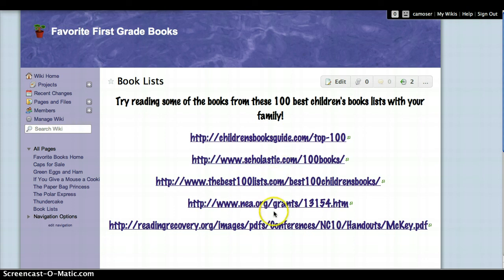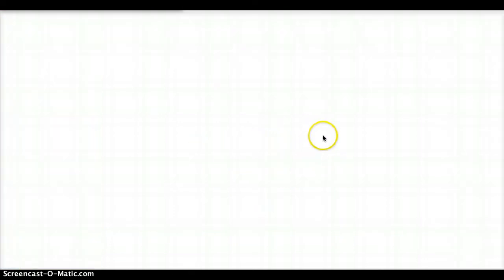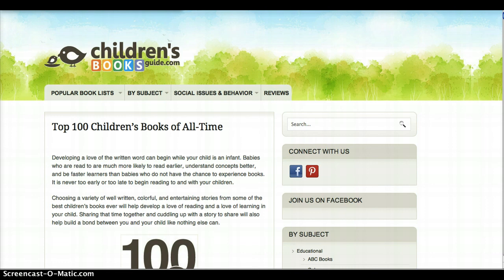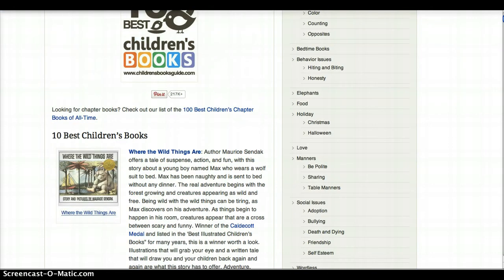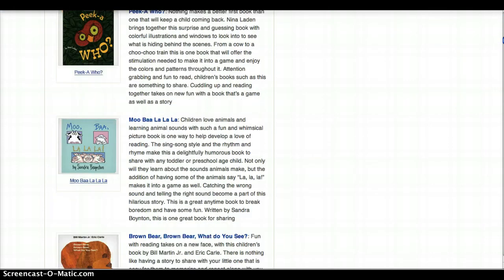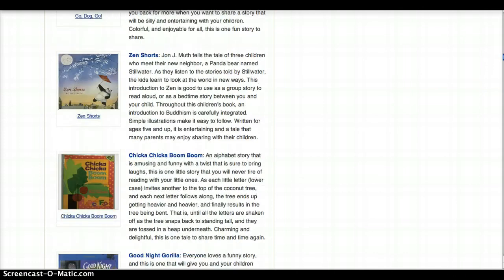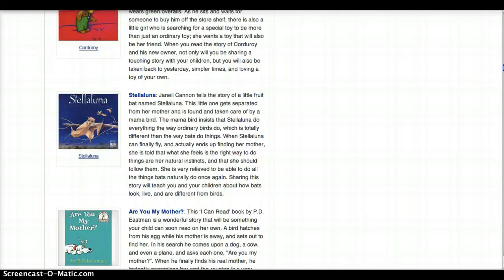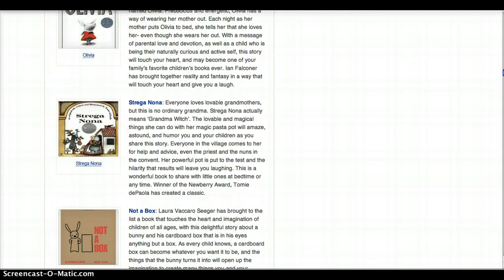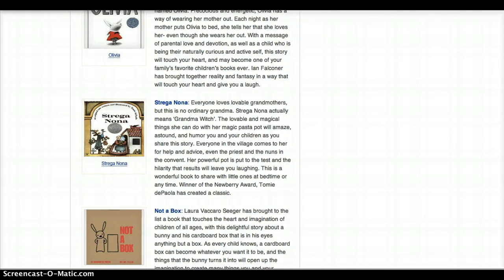There's several different ones, but for example, if you click on this, it takes you to this children's book guides of 100 best children's books. And so they could look through here and find good books that they know are quality, that are popular, and that they might even see in school.